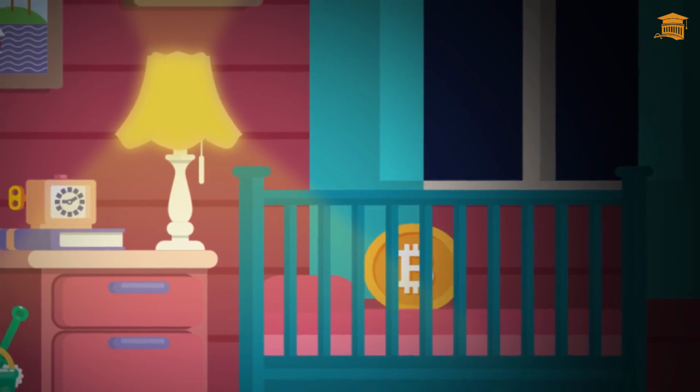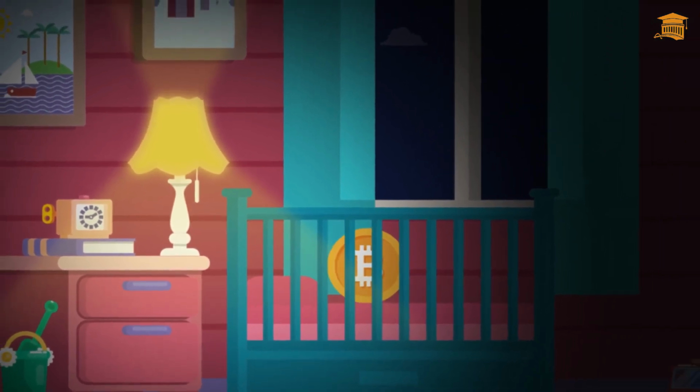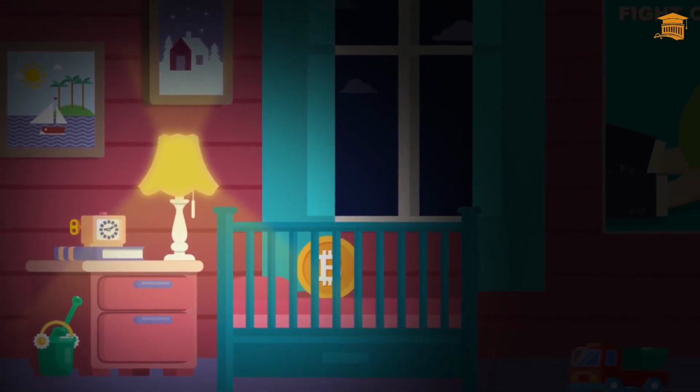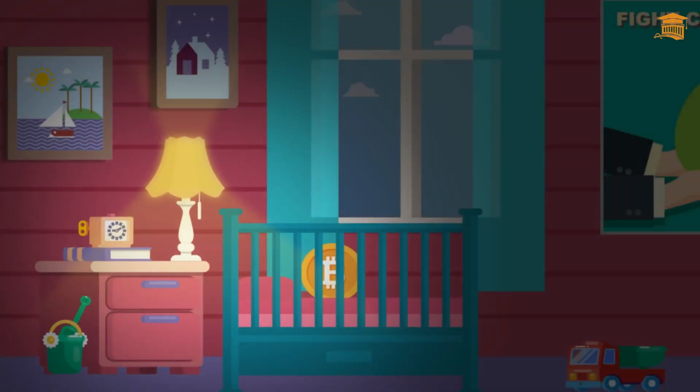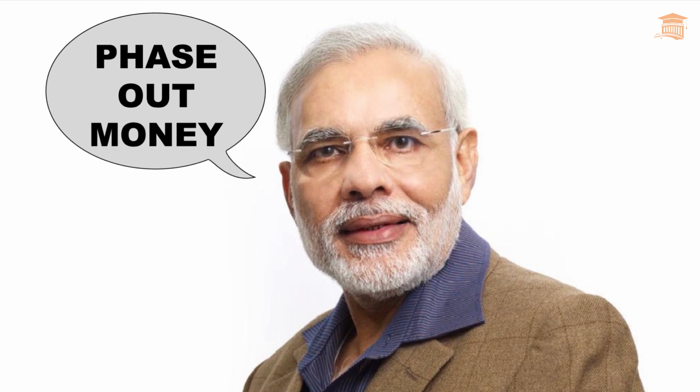In its infancy, Bitcoin got a problematic reputation. It was being used primarily on the darknet, and there were hints of it being used to launder real money. There have been numerous attempts to hack the system, each one making it stronger. But the more popular it becomes, the more acceptance it gains. That's not least thanks to its transparency and non-centralized bookkeeping. In fact, if anything, cryptos have the potential to be one of the strongest weapons against corruption, as India Prime Minister Narendra Modi said last year, when he announced the phasing out of paper currency.